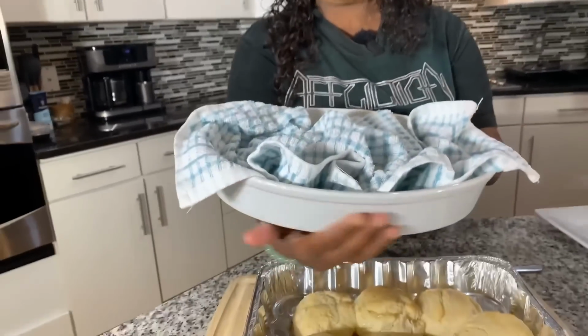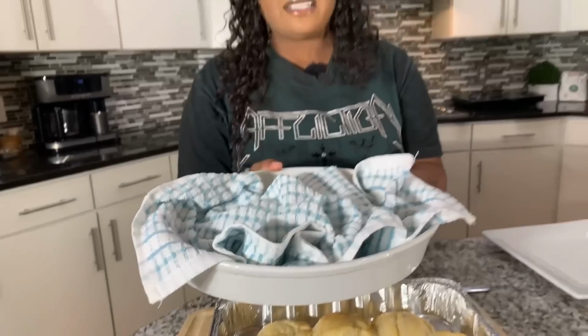So we have a serving bowl here, and I've put just a nice, beautiful, clean tea towel. And once the biscuits cool down, don't bother them right now. If you bother them, they're gonna crumble and fall apart. Let them cool down. And my mouth is salivating. Did you just see me swallow? I know you did. Once they cool down, we're gonna pull them apart, set them on here. We're gonna slice one of them babies open and put your favorite topping on this biscuit.